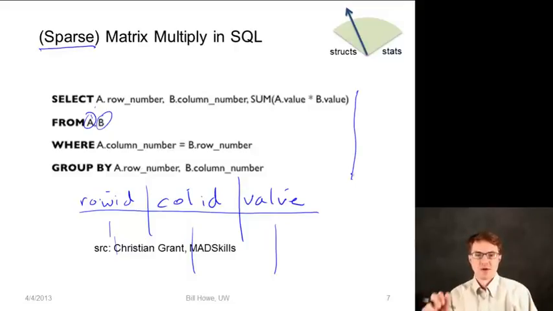So right now, I guess the takeaway, what I want you to take away is that representing matrices inside of a database sounds very unusual. It's actually not the world's worst idea. And in part of the readings from this Mad Skills paper, you'll see why. So right now, I just want you to take away that it can be done, and it's not necessarily a terrible idea.